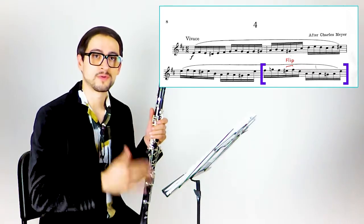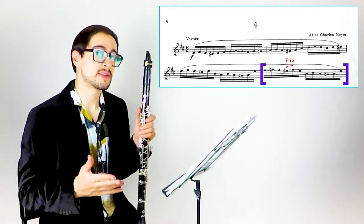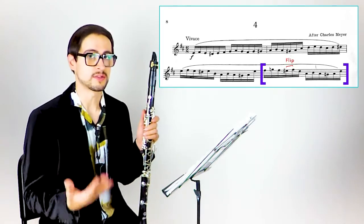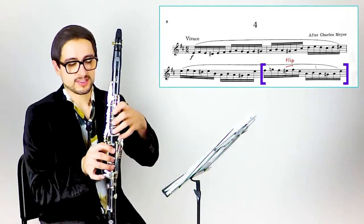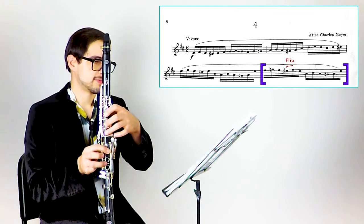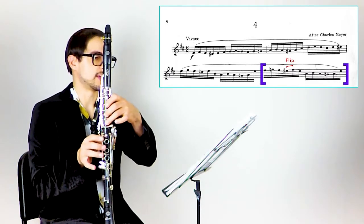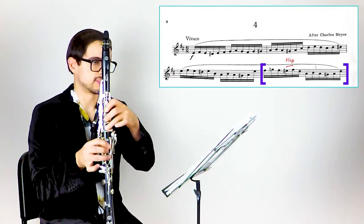Now in measure 4, we're going to need to flip between the written F sharp 5 and the E sharp 5. Normally we'd want to avoid this, but since we have to play a longer D5 fingering after the F sharp, using the fourth finger will not be possible since the fourth finger would be unusable. The same suggestion can be applied later on in measure 24. As I just said, if we wanted to use the fourth fingering in measure 4, that's fine, but only if we had a fingering or note above it. In this case, we have F sharp, G, F sharp, E sharp, F sharp, and then D. So if I'm using my fourth fingering, I can't get down to this D, so that's why we want to flip.